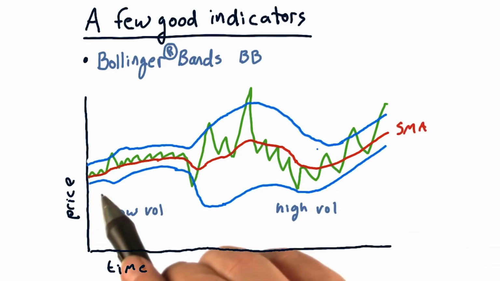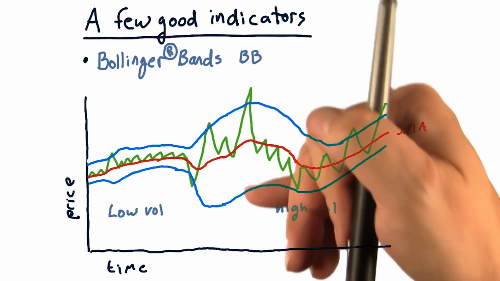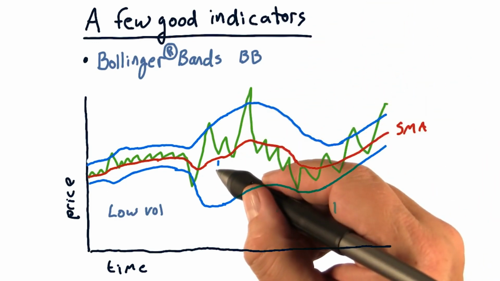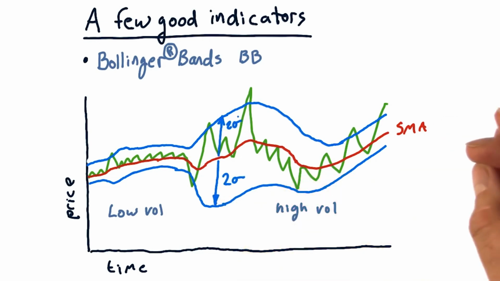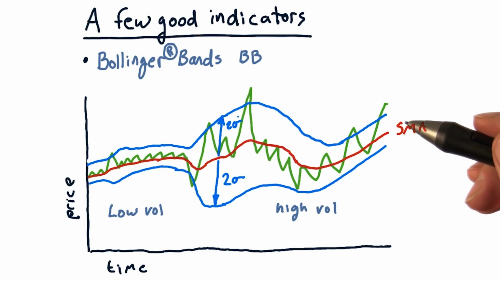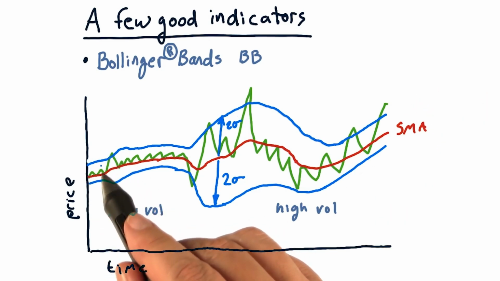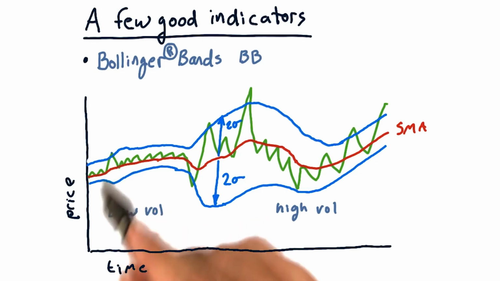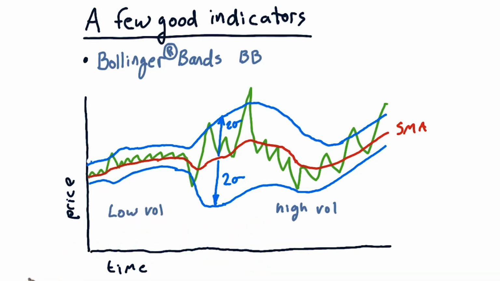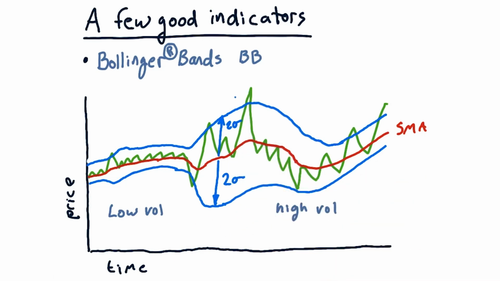So what Bollinger suggested was, okay, let's take this simple moving average, but let's add a band above and below 2 standard deviations. And that's our measure for how strong of a deviation we want to see before we respond to it. So for instance, in this region, this smaller excursion goes outside that band, so we should take a look at it. But over here, it takes a much larger excursion to get our attention.